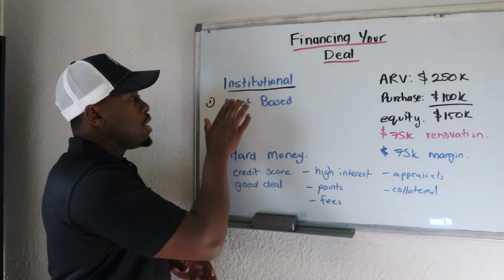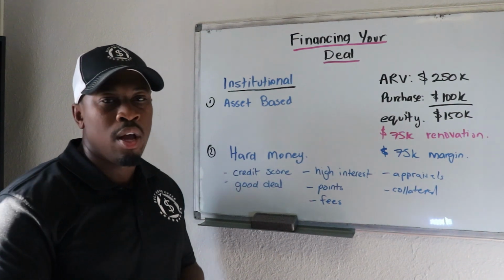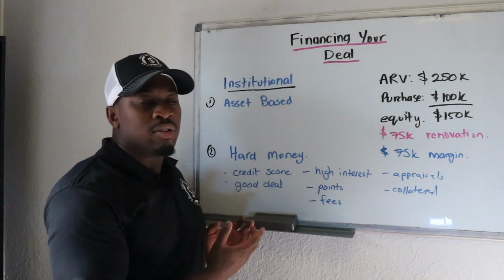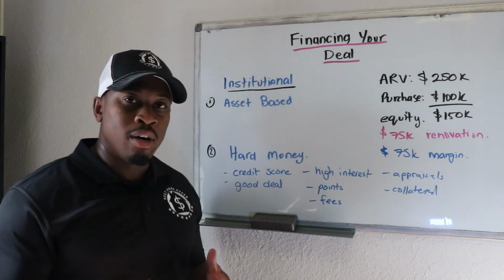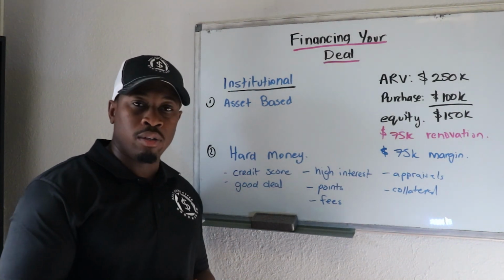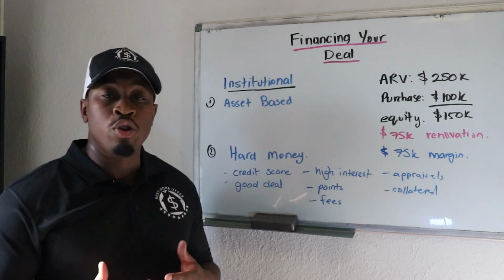of collateral, whereas the asset-based lenders that exist are going to give you financing based on the deal that you actually bring to the table, and there's a little bit less qualifying because the collateral is the asset that they're lending against. So it's very, very easy to scale doing a lot of real estate deals using institutional financing, because they will give you access to the capital that you need as long as you bring a good deal. This is the reason why you have to understand how to underwrite a deal. You have to understand where your property falls in the property quadrant we talked about in the acquisitions video, and you've got to make sure you know what you're doing.